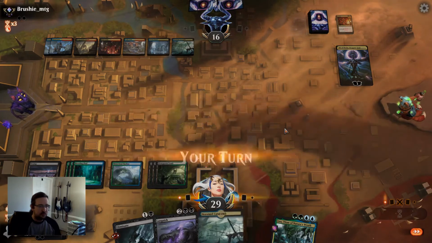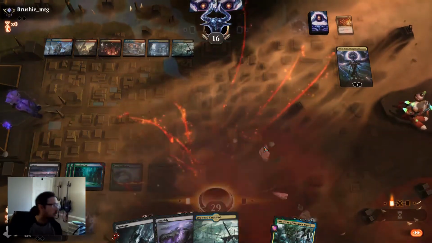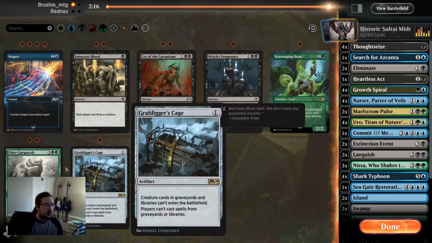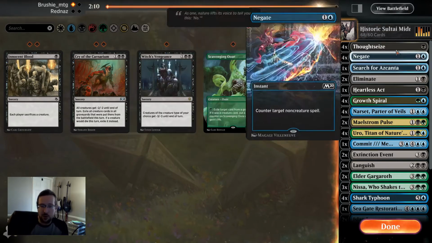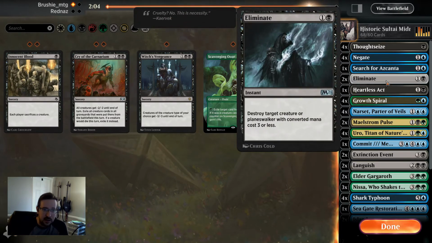Okay, now I just concede. I'm too far behind. Bring in these sideboard sets. Elder Gargaroth. Gates. Take out. I actually want Thoughtseize because they're gonna have even more counter spells. Definitely take out. The Heartless Act is actually not bad. They probably have sideboard sets of their own.